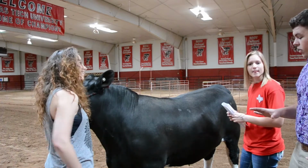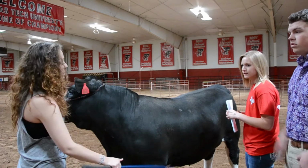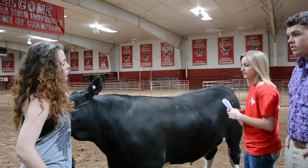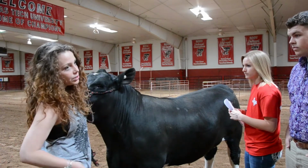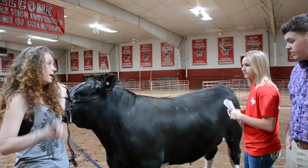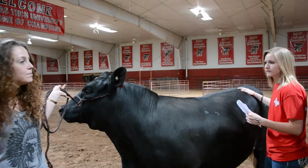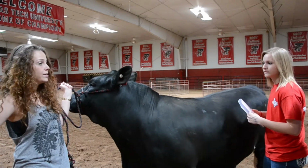The Little International is also about showmanship. So, can you tell me a little bit about the basics of showmanship and cattle? Showmanship is one's ability to present the calf to its greatest potential. A good showman would be calm in the ring, and you can tell that they're calm by their facial expressions, how calmly they're scratching the steer. As far as contact with the judge goes, you want to maintain eye contact with the judge at all times. Give him a smile every now and then so he knows you're having fun. Definitely, and shake his hand when he's done talking to class.